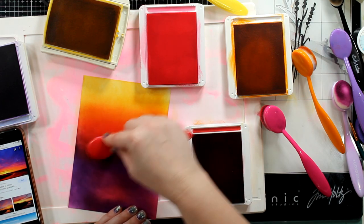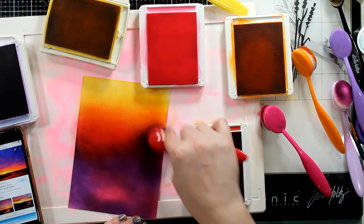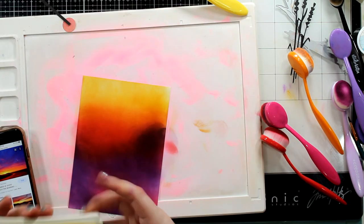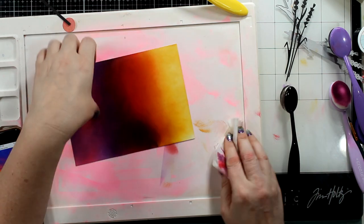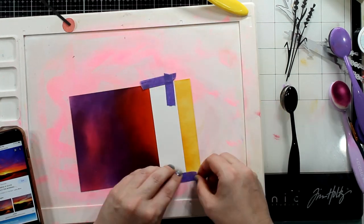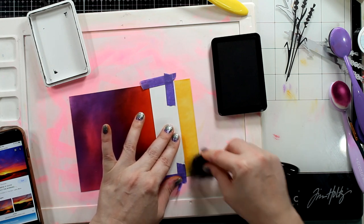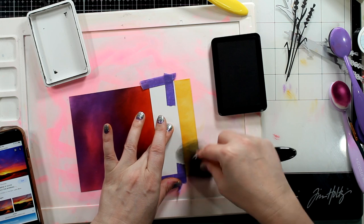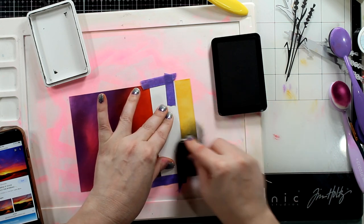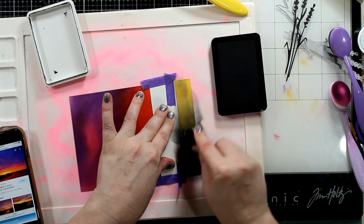You want to get the best results and become a better card maker. This is your craft. If you don't practice and become the best you can be, then you might as well take up gardening. Paper crafting is the best craft there is because we give our masterpieces away to make someone else smile. Here's where I put a piece of cardstock down and I'm going to use some black to do my bottom where the shadow is. It's not really black — it could be Night of Navy or that dark green. I'm going to make my silhouettes out of that same color now that I realize that.